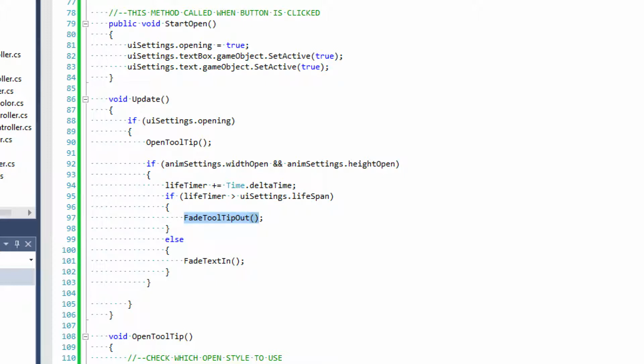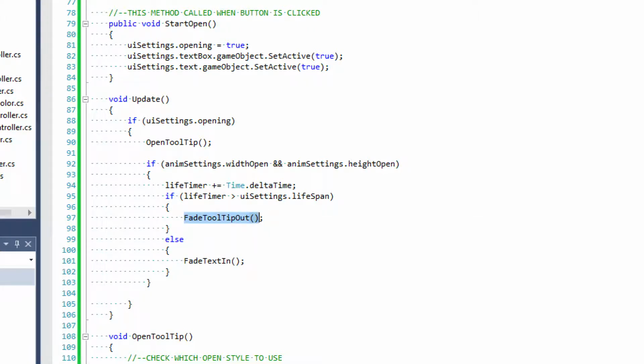Else, okay, so if we're not fading the tooltip out, we're fading the text in. Okay, and so this is only if our width is open and only if our height is open are we going to be fading the text in. Okay, and essentially until our life runs out, we are going to be fading the text in. Whenever our life runs out, we're going to be fading the tooltip out.